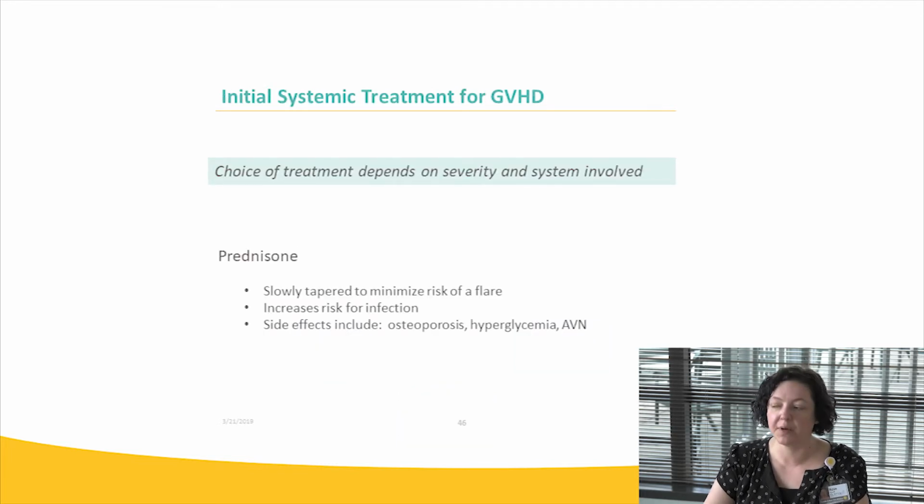So how do we treat it? Well, the best thing that we have that we usually use initially is prednisone. And we use it slightly differently than within acute GVHD. But we'll typically start with moderate to severe GVHD dose for at least a couple weeks to help minimize symptoms, prevent tissue damage, and then do a slow taper in order to minimize the side effects from prednisone, which include high blood sugar, osteoporosis, bone loss, or avascular necrosis.